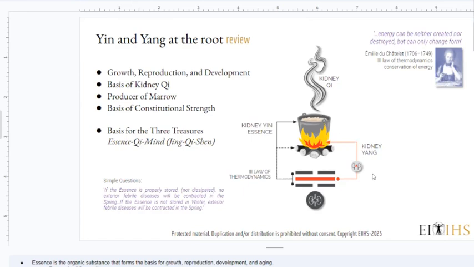The kidney yang burns that wood to produce the heat, the biological component of the energy, the kidney qi, the yuan qi, that is then spread across all of the sanjiao in different forms to provide physiological function in your body. Okay? So think of these two things at the root as interdependent. If you don't have fire, you can have all kinds of yin, but you can't burn the wood to produce the qi, right?